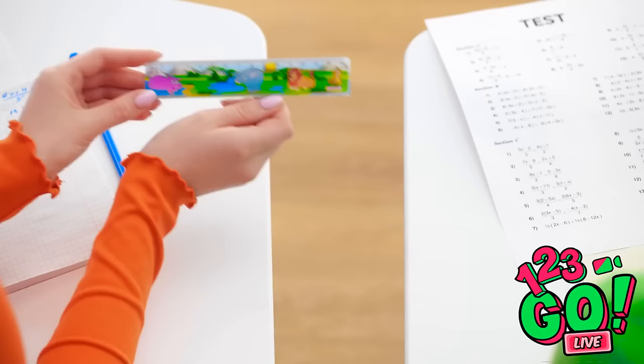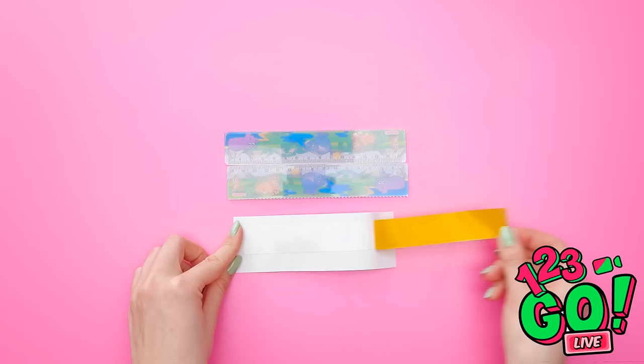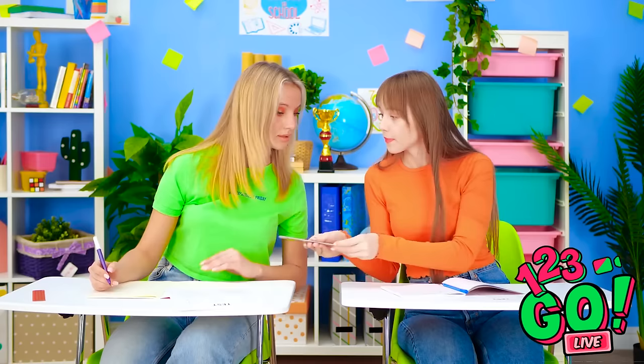Just lift the top open, see? For this, you'll need two rulers. Take your answers, and stick on some double-sided tape. Peel off the back so that it can stick to the rulers. Make sure its middle matches the middle of the rulers. That way you can fold it like this. Thanks! I'm done, sir!